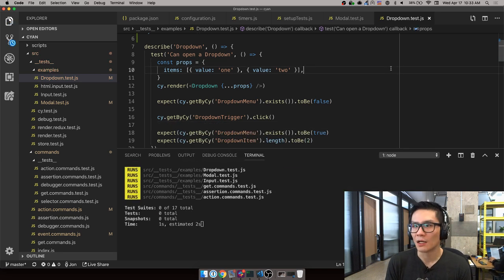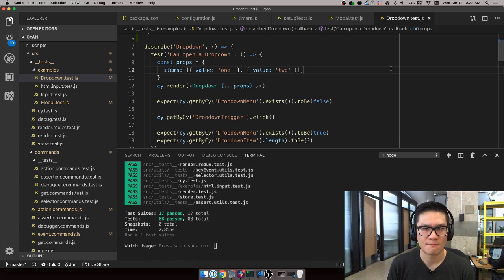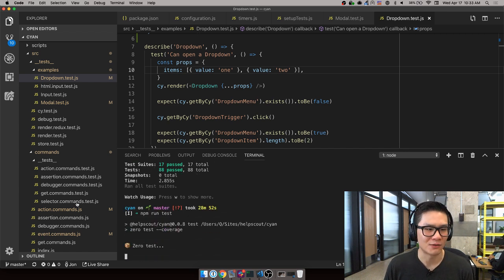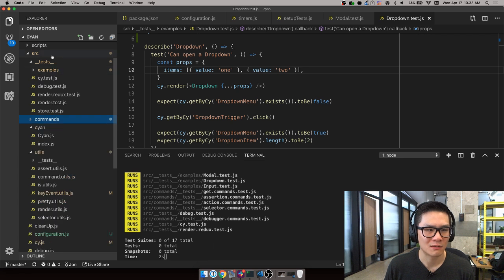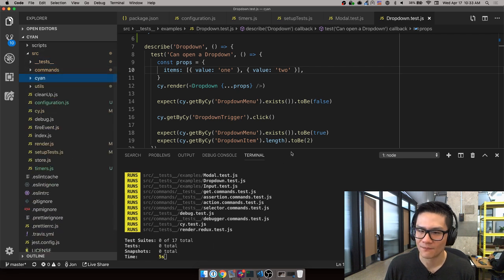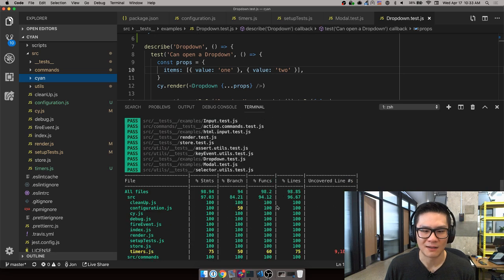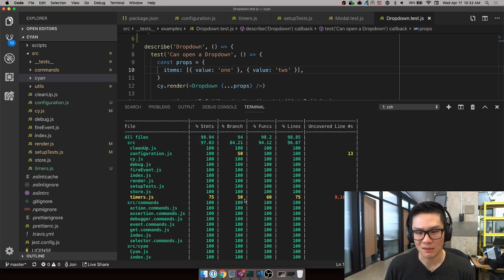Cool. Great. I'm pretty sure my test coverage went down just because I added additional commands and things. We'll see. Yeah, went down a bit. So I need to write some tests for timers. But with that, we have, handy dandy, much better support for seamless integration with Cyan. So what I'm going to do now is write some tests for timers and also configuration to bring it back to 100, create a release for Cyan, and that'll be that.